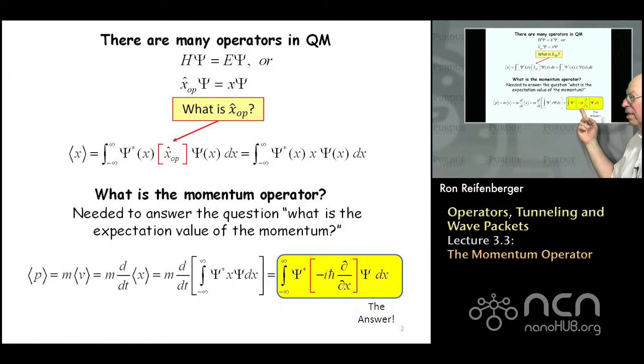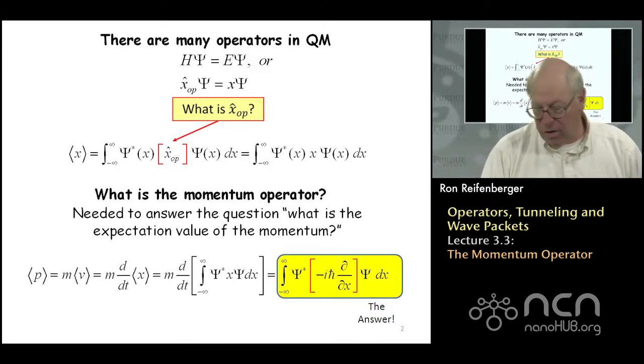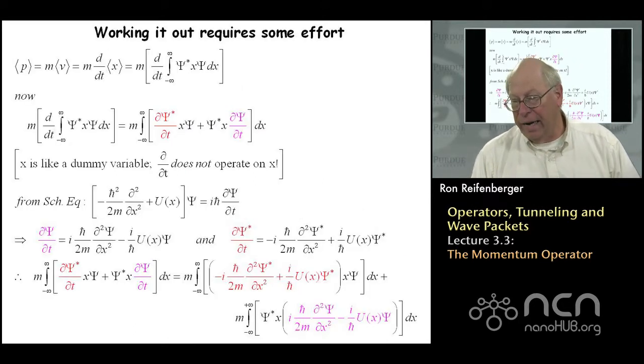So the answer is that the momentum operator turns out to be minus i h bar times the derivative with respect to x. That operator placed between psi star and psi and integrated over the relevant range of positions then gives you the expectation value for the momentum p. So this is the result that you need to remember. The calculation is performed in one dimension, the x dimension here, but this is the result that you need to answer all the questions that might come up about expectation values for momentum. Now, how do you get that?